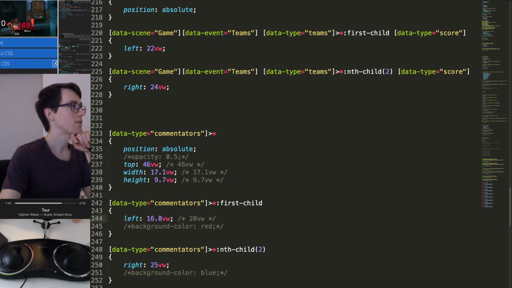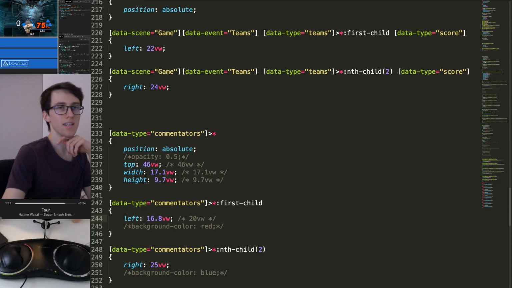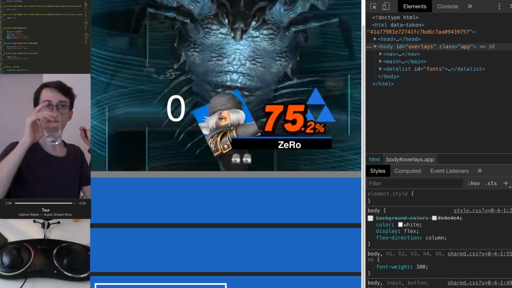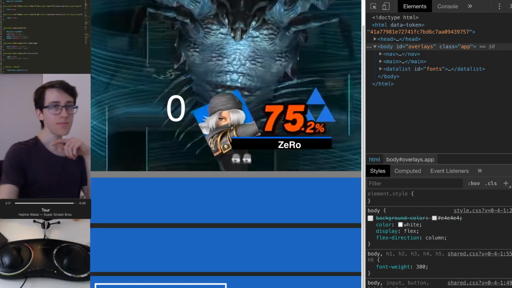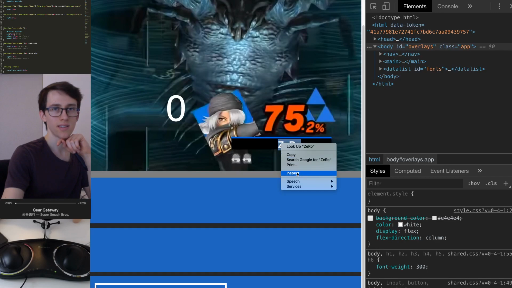One thing to note is that I haven't done the cropping, so it gets kind of cropped off by the character portrait here, so I suppose I shall do that now. I think I can use the clip path attribute in CSS. Let's just try it out here in the browser first. So let's inspect this.